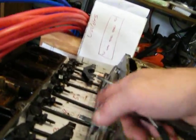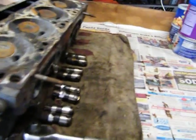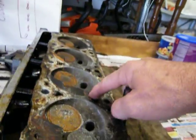Well, there you have it, guys. That's how it's done. I've got all my rocker arms pulled out. Each one of the push rods are all labeled, and then I got the guides, they're there, and then I got those hydraulic valves right there. That's just a pisser right there. That head ain't no good.